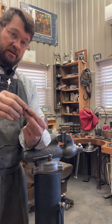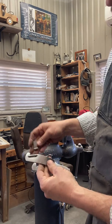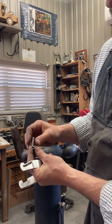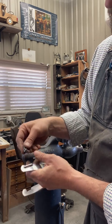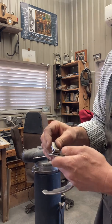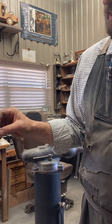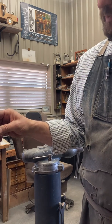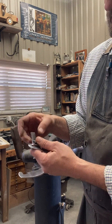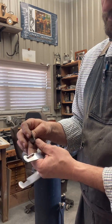So yeah, to get it on my spur, which here's the spur I'm working on, this is already welded in, so I'm going to have to open this up. Just open that up. I have an arbor press. Open it up, stick it in there, pinch it down with my hands, and then I use this vise to clamp things back around, and away I go. But I do an awful lot of shaping and cleaning and things to this. I get this ready to buff, basically, before I put it in my spur. Get it in there, and then I drill my hole and put my button on, and away we go.